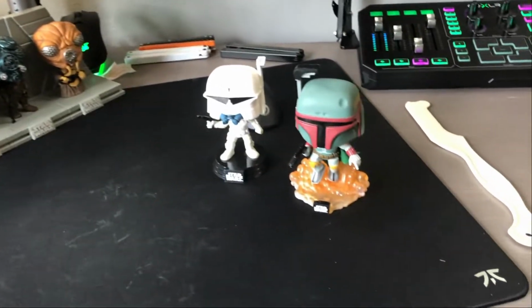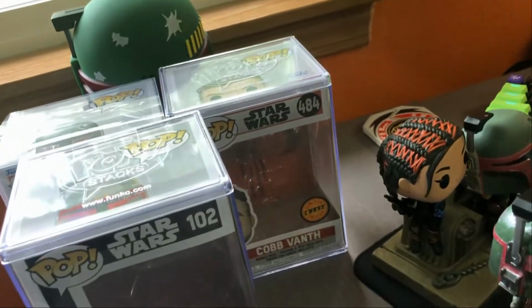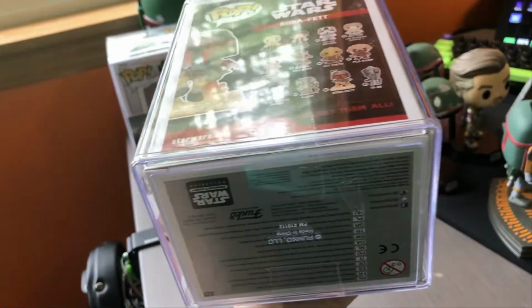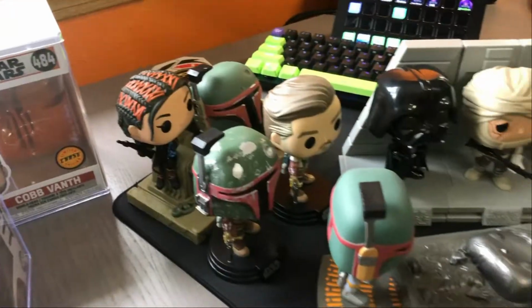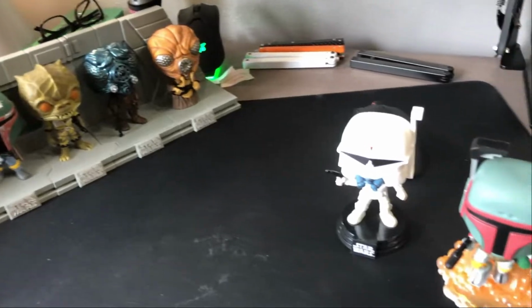I would say that was a mission successful. All of my boxes are still in perfect shape and back in their protectors. So I must say I did a pretty decent job. I always like to open them from the bottoms too, just in case I do mess up, but looks like I did a pretty good job today. Got them all out of the boxes now, and they are ready to go into the baseball bat cases.